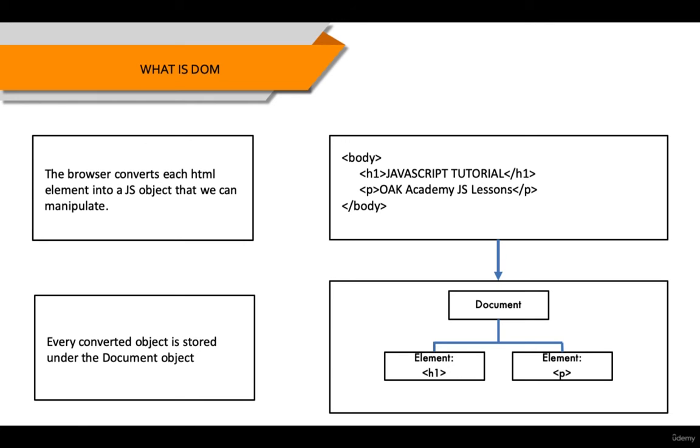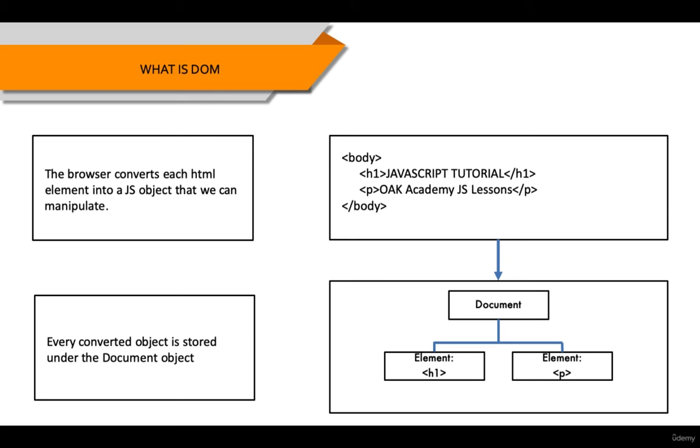But what about the document? Every object that the browser returns from HTML tags is stored in the document object. You can see here, this is a little diagram of the type of structure that we get from the DOM. But check this out: the top level object that everything is contained inside of, our entire model of HTML, is called the document. We're going to be using this document object to access those objects returned from HTML tags by the browser.